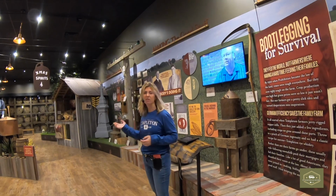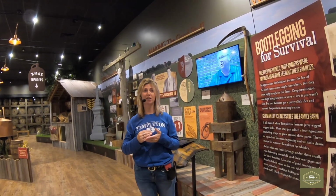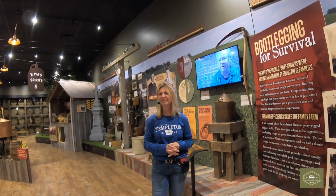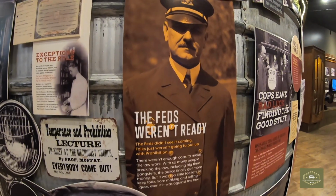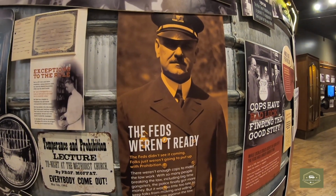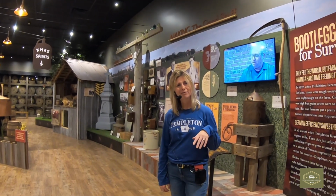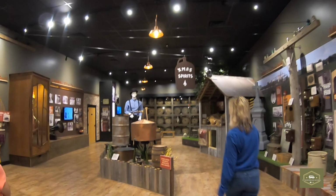Now, that in itself is a talent, but also the fact that you have to be able to solder your metals together and not kill somebody with lead poisoning. Yeah, he knew what he was doing. He also was known for melting down copper pennies to help with his process. And he did do stills for Alphonse Kirchhoff, which is the reason we're standing here today. Okay? But he also made stills for this gentleman, Joe Erlbeck.